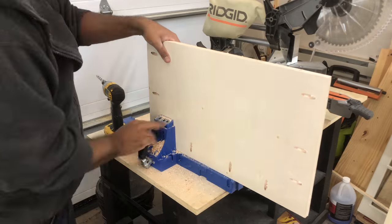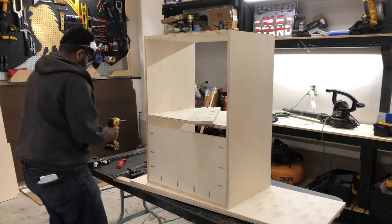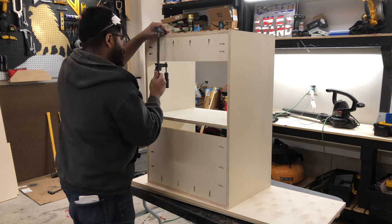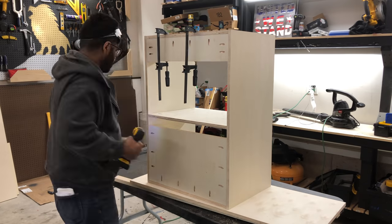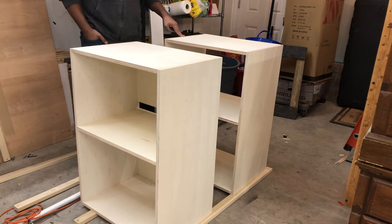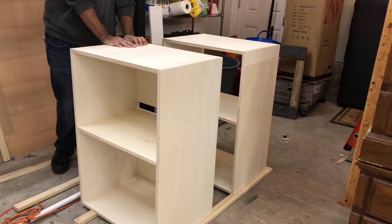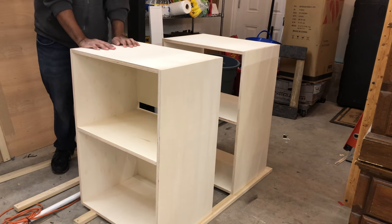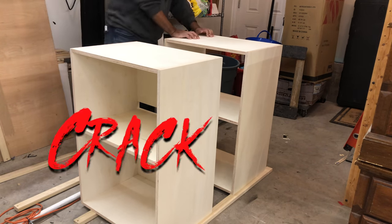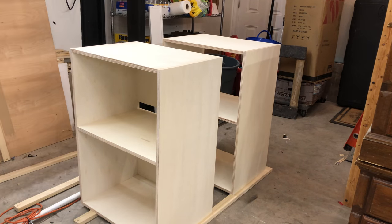As I'm installing the backing of the cabinet, I intentionally leave open spaces so I can feed the wires accordingly — I'll eventually figure out a way to finish this so you don't see those wide openings. The backing adds significant strength. I amped up the effort, but unfortunately didn't amp it down when moving to the other cabinet — sounds like I'm going to break my spine. That gets redone.